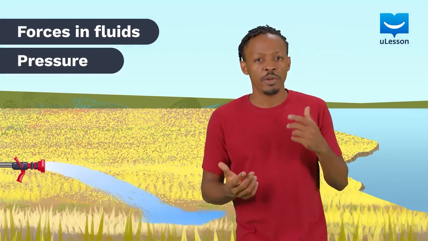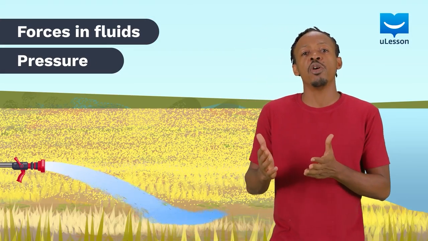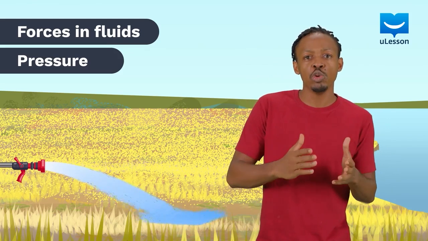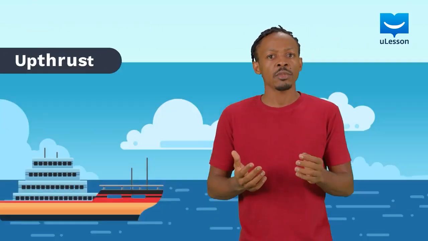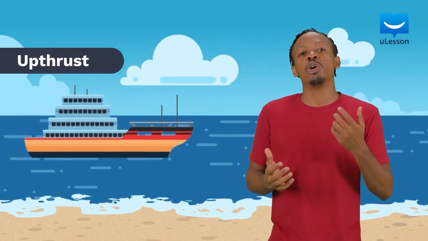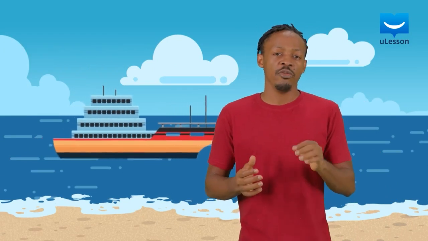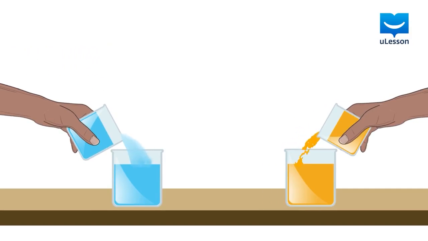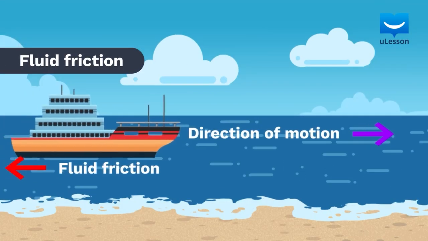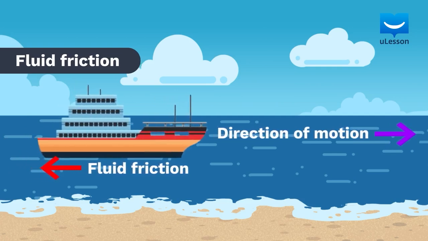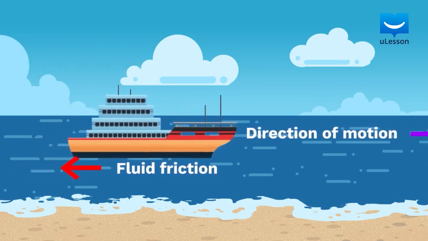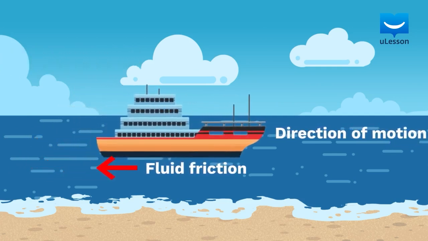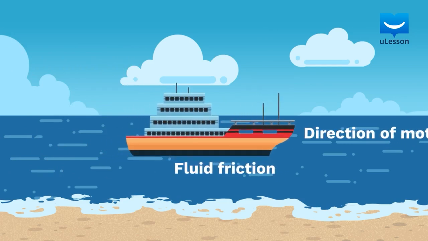These include pressure, which is the ratio of the weight of the fluid to an applied area, upthrust, which causes objects to float, viscosity, which is the internal friction between the layers of a fluid, and its close cousin, fluid friction, which refers to the resistance to the motion of a solid within or on the surface of a liquid. All of these have been explored in previous chapters.